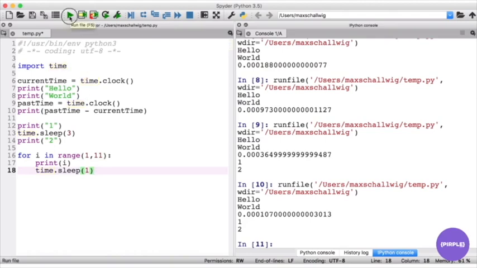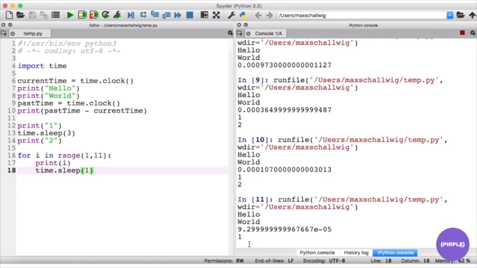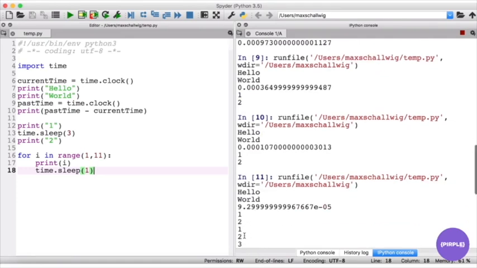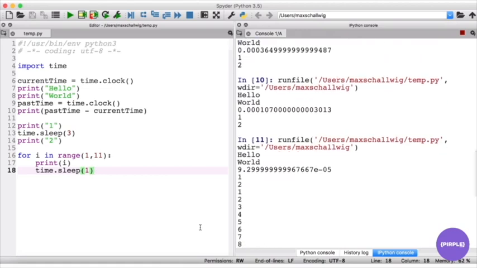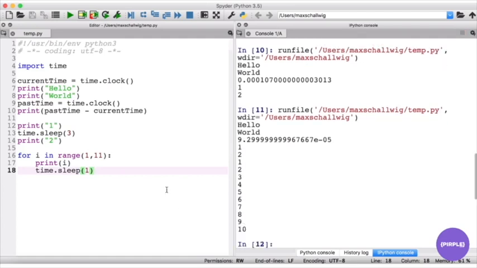If we run this, first we see this 3 second break here. And now we see 1, 2, 3, 4. So every second we're printing out a number. And then it's going to stop at 10. This is just a simple way, obviously, to print out the seconds. But you can do a lot of cool stuff with that. Maybe you want to add some timing to your program. Maybe you want to wait a little bit before something happens to make sure you get something, and then you can continue. So this is what you can use this sleep functionality for. It'll probably become apparent of its use when you most need it. So it's really great to know.